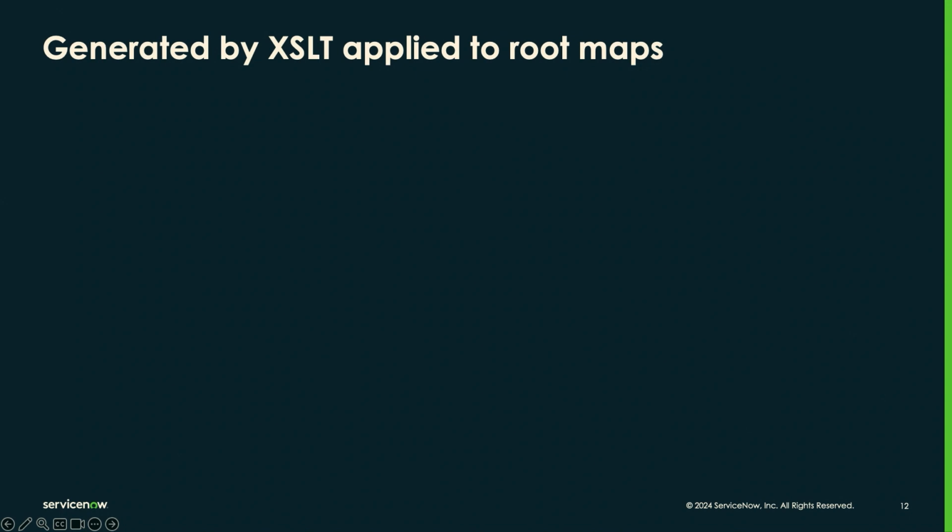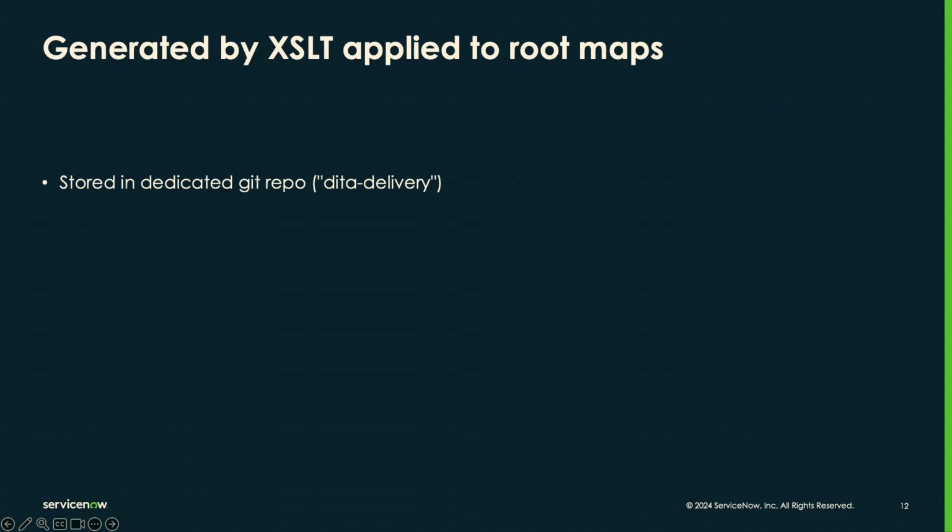So we have an XSLT that's applied to all of our route maps. And just for scale, we have roughly, as of today, about 60 different top-level route map publications that get published to docs.servicenow.com, plus other route maps that get published elsewhere. We have in-product help. We have developer.servicenow.com. We have a new thing that we have just implemented in the last couple of months. But yeah, roughly 60. So it's a lot, right?